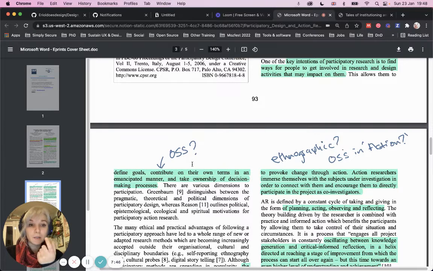But I think what is being described here is a wider participatory approach with more people about decisions that impact on them as a collective and as a whole, rather than individuals. And ownership of decision-making processes is pretty apparent within open source community structures, within governance and things like that, once they arrive at that space. But ownership is an interesting word and a difficult word, I think, to think about within an open source context. Ownership really often relates, I was going to say strictly back to the license, but it often doesn't. It's not always strictly back to the license, but it refers to a license usually.